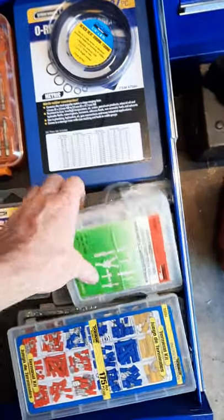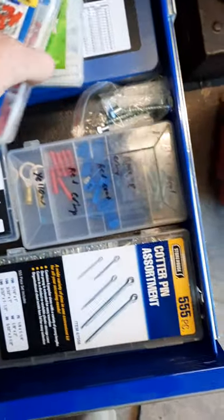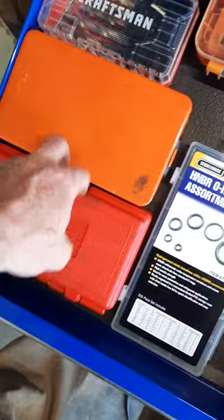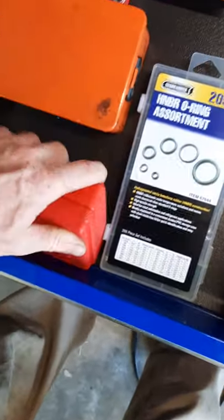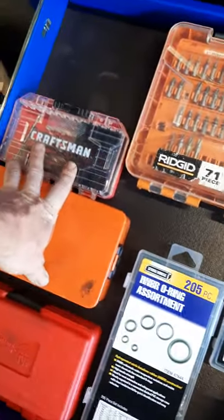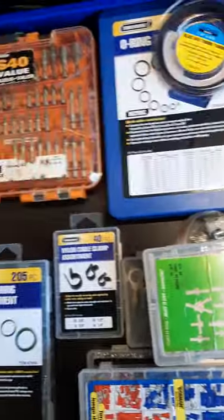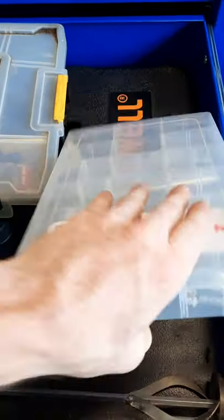This is spare consumables - vacuum clamps, wire nuts and barrels, cotter pins, cable clamps, AC o-rings. This is an impact driver from Mac. Black and Decker drill bits, Craftsman drill bits - I need to get rid of these two and just get a new set. Spare bits, o-rings, heat shrink. In here: extra sandpaper, mixing connectors for air fittings and all that - it's kind of empty.